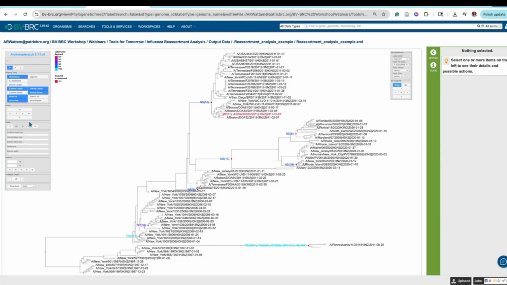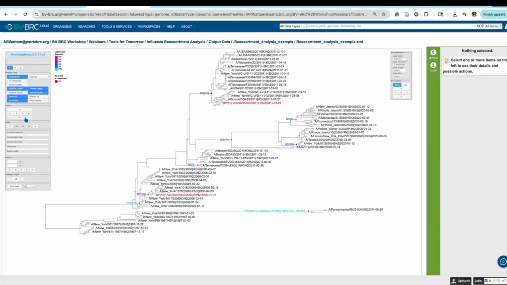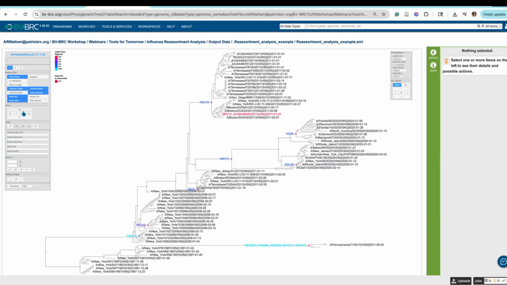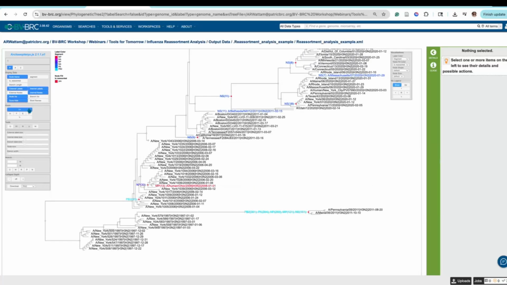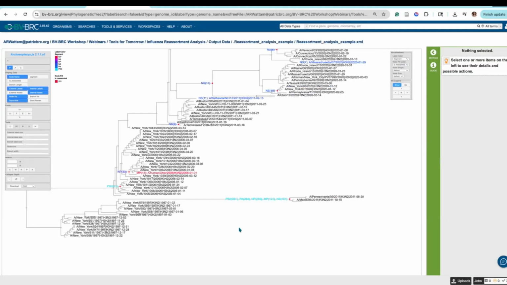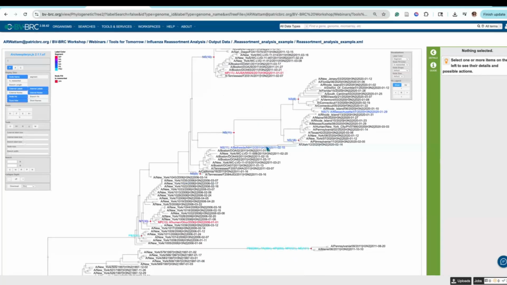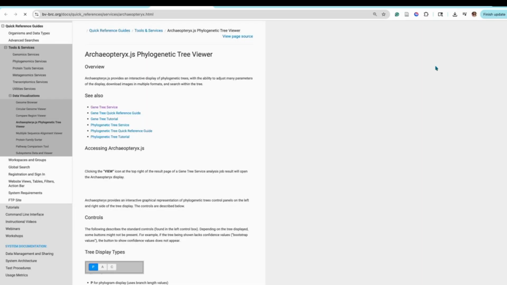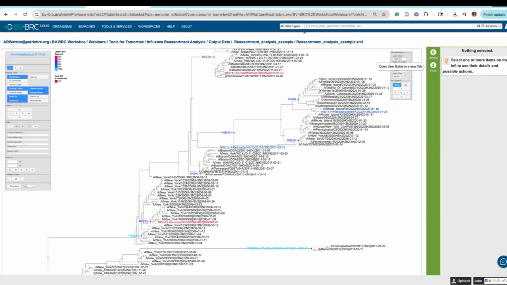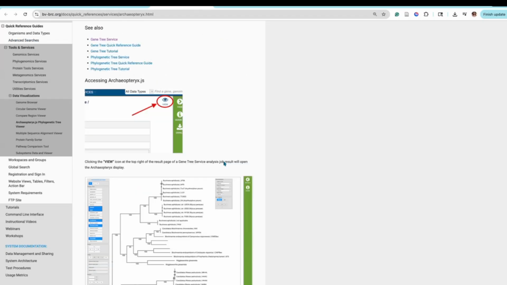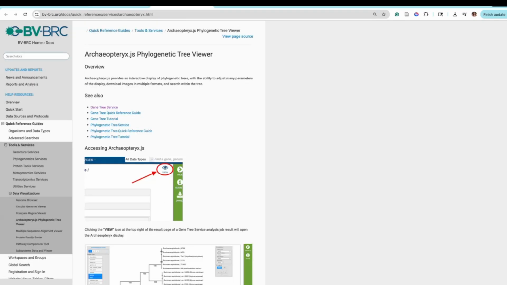And then you can zoom in and out to expand the tree to get all of the labels there. As you move around Archaeopteryx, you can move this around, you can collapse nodes. There's a lot of functionality in here that I just want to point you to. And if you get stuck with any of the functionality, you can click on that guide, and then that will step you through all of the different functionality of Archaeopteryx.